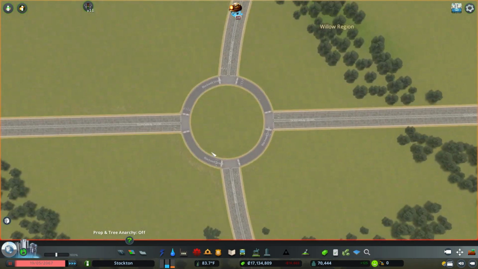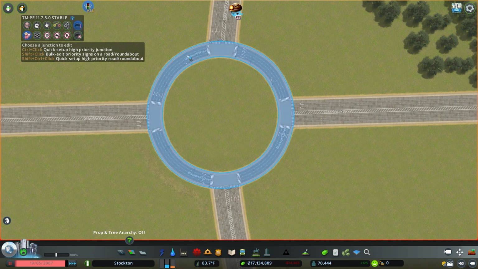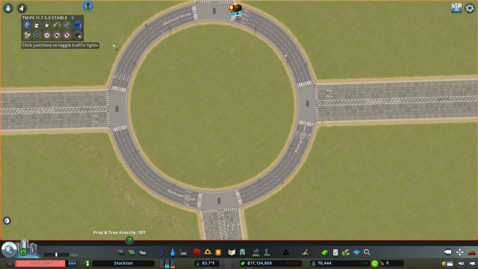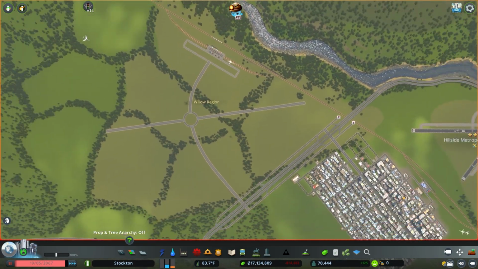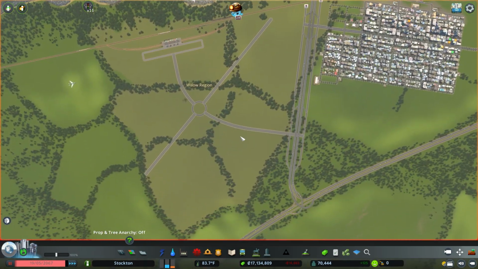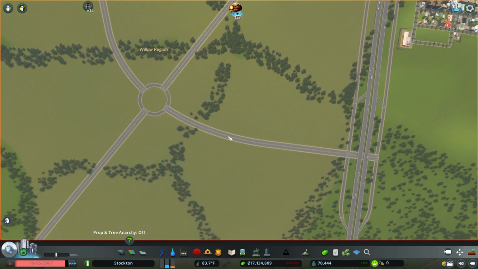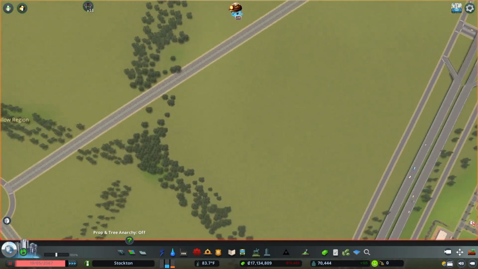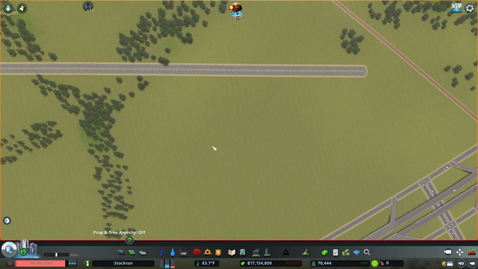Alright. Now come in and do the priority thing. Shift. Control click. There we go. And no stoplights. I'm also, oh, it already makes it so no pedestrians can walk there. Good. Okay. Now let's select where we want our first developments to be. I think right here is a good spot.